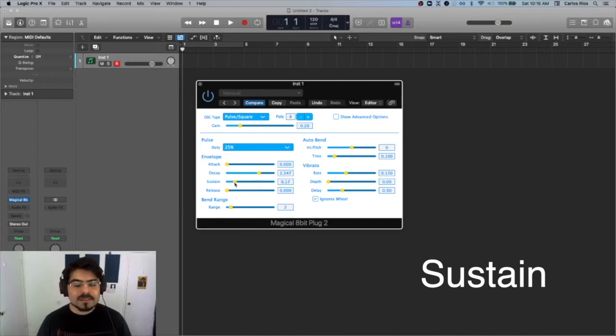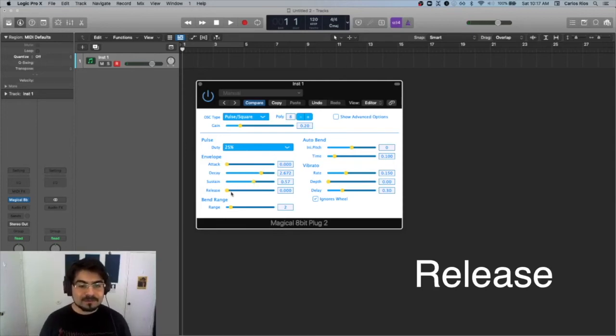So let's hold it at a low volume. Right, it's being held. It's not gonna stop unless I release the sound, which I just did. Or let's do it again at a higher volume. Right, it's gonna continue, but now it's at a higher volume. Okay, so that's what sustain does.